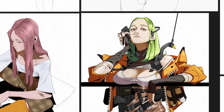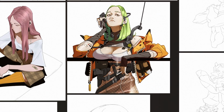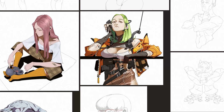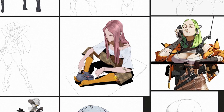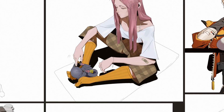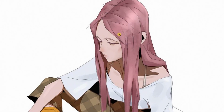Oh, this one's nice. Oh, it reminds me of the work of, I like this guy too, Kwang Kim. Hopefully I'm saying it right. Oh, look at, oh my gosh, she's playing with her cat with her freaking feet. Oh yeah. Nice socks. High socks are the best socks, by the way. Even the face, oh, I do like the way the lips are rendered. It looks like she's whistling. A very simple way of drawing and rendering the face.